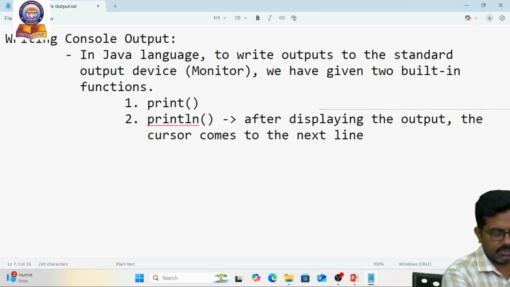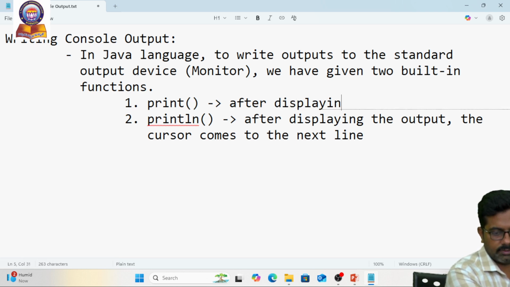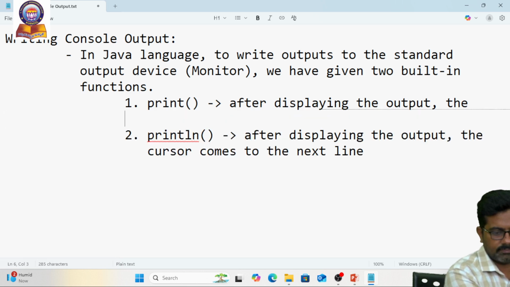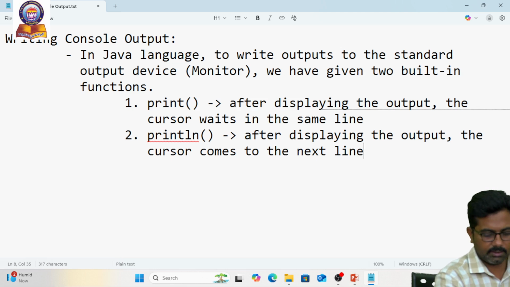Whereas in print, after displaying the output, the cursor waits. That is the only difference between print and println.